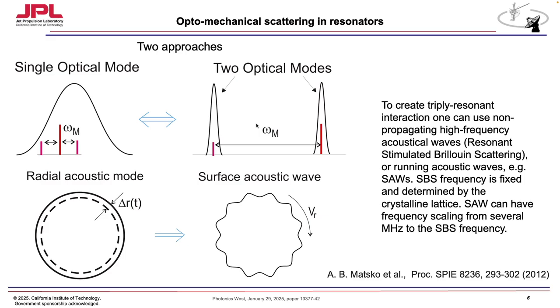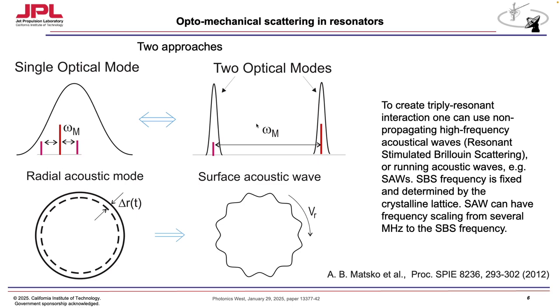In this particular diagram, as you can see, we require two optical modes with high quality factor, and we have an optical pump in one of the modes. And then if there is a mechanical frequency supported by the confined medium that coincides with the difference between these two modes, it is allowed to generate Stokes light, produced by mixing the pump mode and the mechanical mode, and it shifts the frequency down by the mechanical mode frequency. So again, we might have a triply resonant optomechanical interaction in this case.